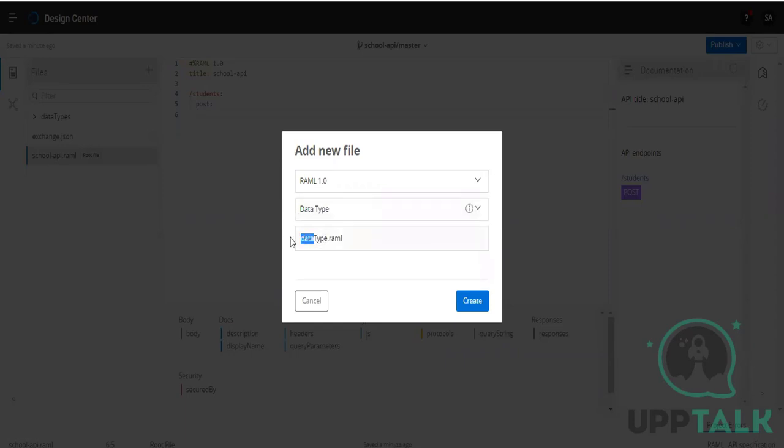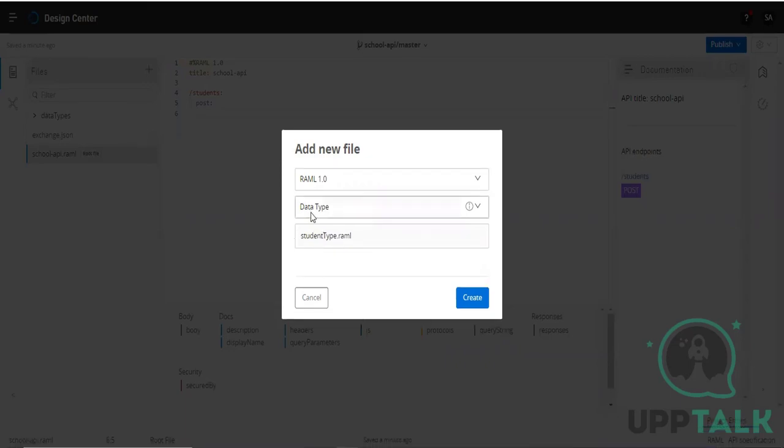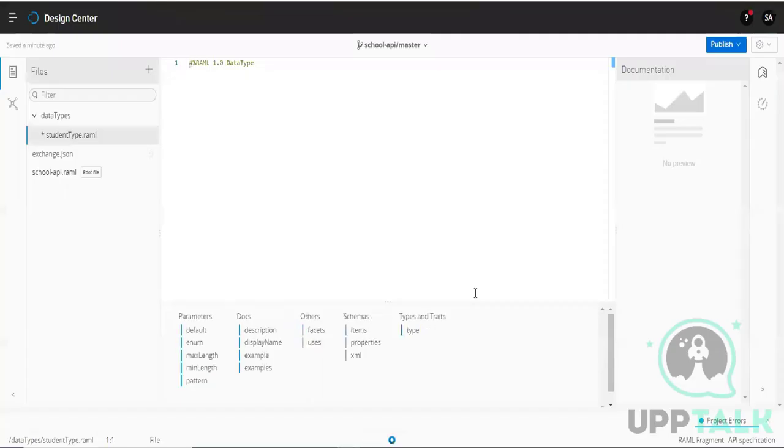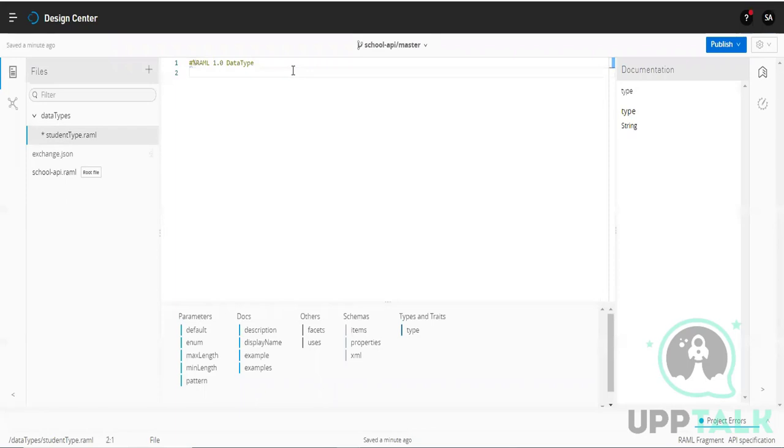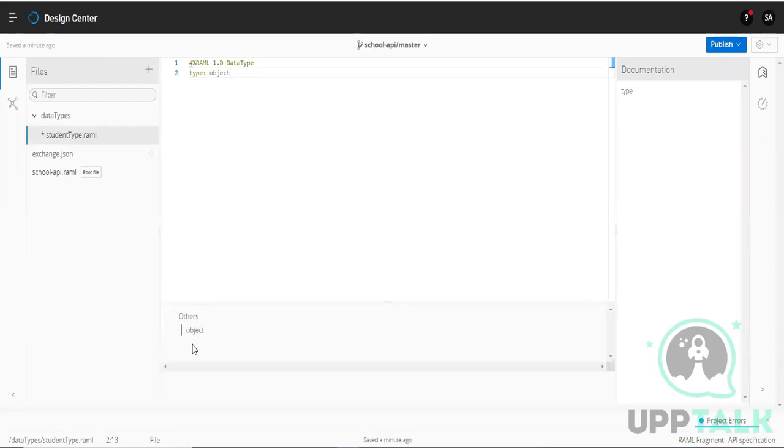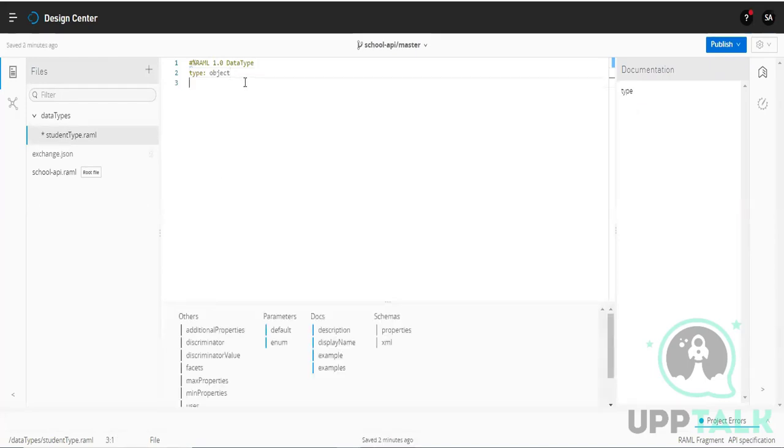It defines the student type. This is of type object. It's not an integer type. It has properties.